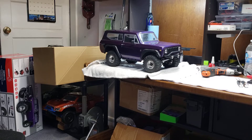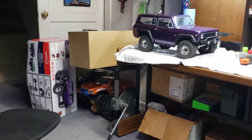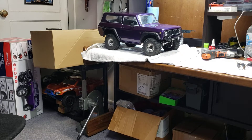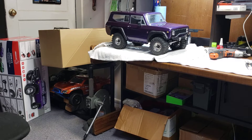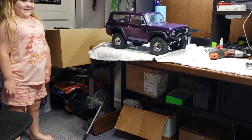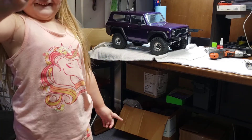And Officer Tubbs is coming through — we nicknamed our cat Officer Tubbs, the RC cat. But anyway, she just wanted to do her own unboxing video here. So tell everybody, do you like your new Purple Scout? Yeah! Say it's an upgrade from your old truck, huh? It's got everything you need. All right. Remember, tell them from the RC Dungeon — peace. That's right. Peace. Later.